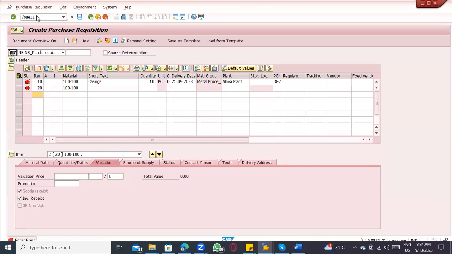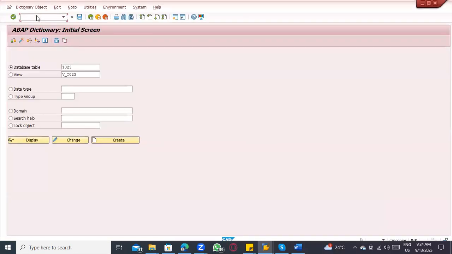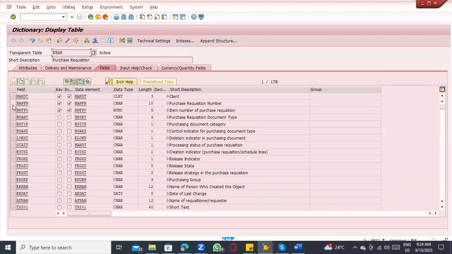If I go to the EBAN table, the document type, where is the document type? Here, this is the document. The maximum is 4, right?